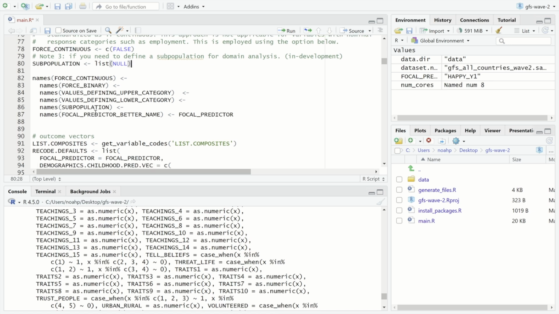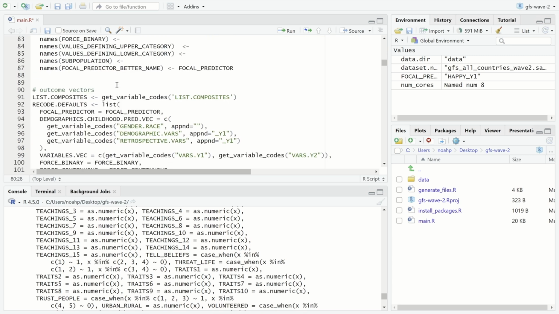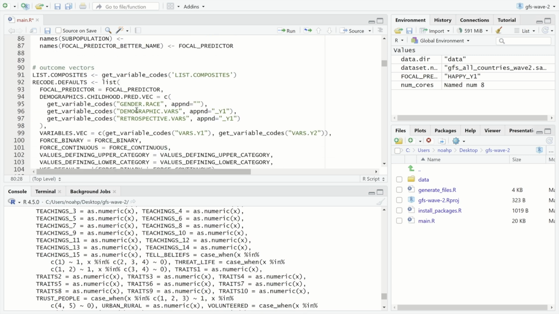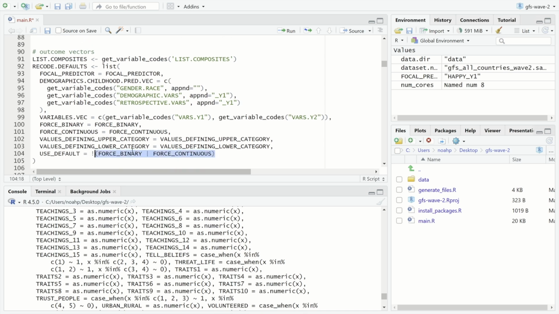This part here just puts the name of the variable on each of those lists and vectors so that they're in there and easier to use. There are several functions called get variables, which do some things under the hood to help separate what variables are what and identify them. And this is where we use that default option and the upper and lower value stuff.